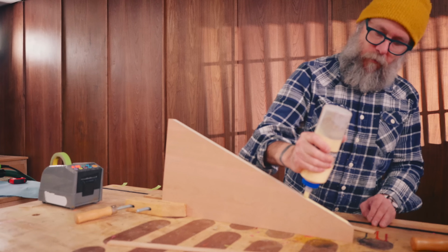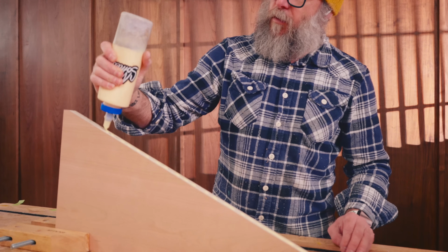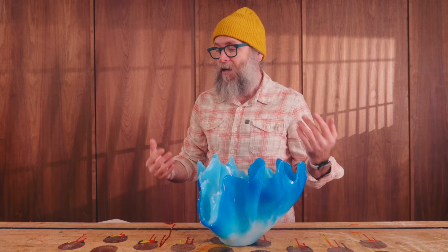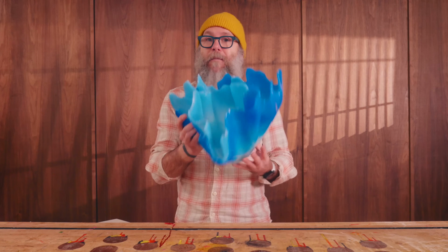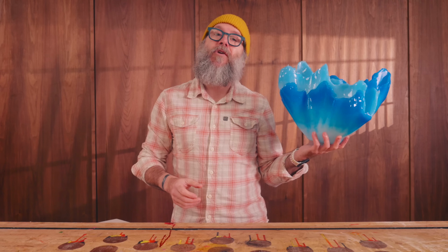I'm really excited about this dog bed build coming up. Yes, another dog bed. I'll explain why in that video, but I'm excited about that. And so maybe that contributed to why I lost interest in this project, because I was ready to move on to the next big thing. I am not abandoning this project. I am choosing to move on creatively.